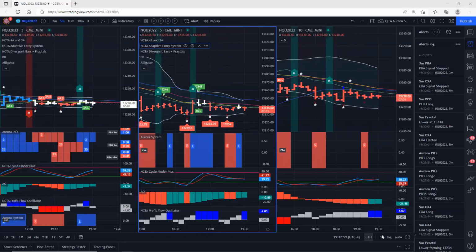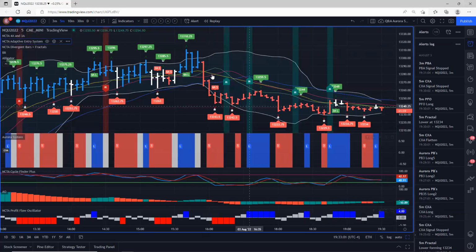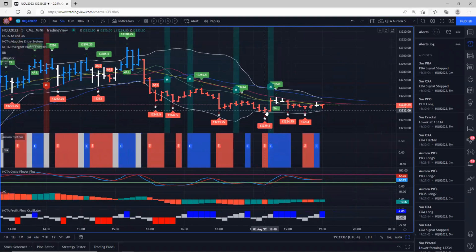This 5 minutes a great example. We had, let me expand this out, we had this nice move lower. Yes, it's going to cycle up, but it's saying that it's going to continue to be a trend lower, and that's correct. Then we have this move up here, and now all of a sudden we're saying, oh, maybe that short trend is over as we get into the sideways with the white bars, but then the trend continues, seeing a little bit of that move lower.